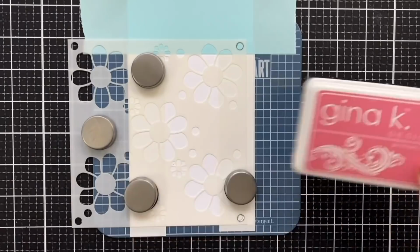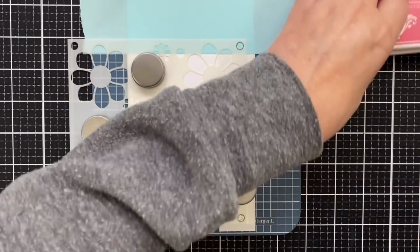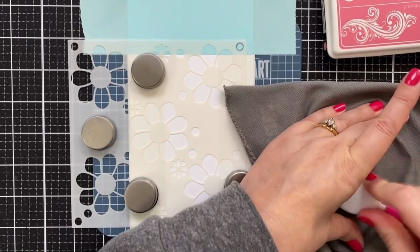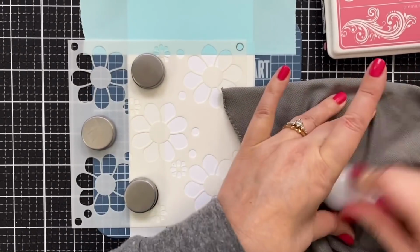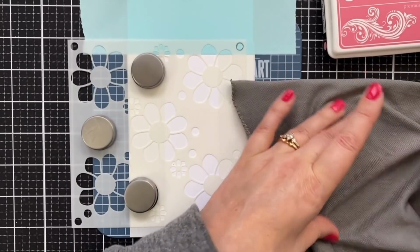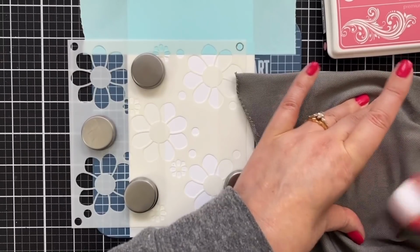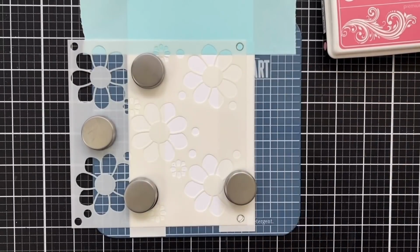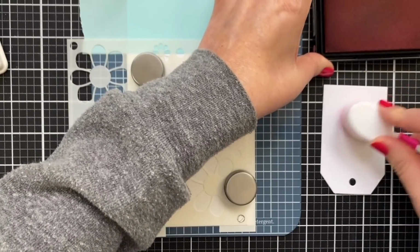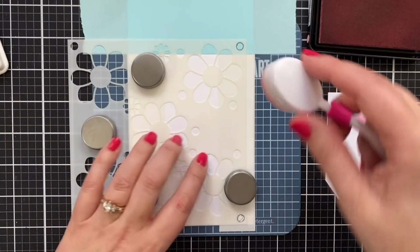We're going to bring in Dusty Rose, and I'm going to bring in my pink brush from Gina. And I'm actually going to take a little cloth here and just run the brush over the cloth, depending on what was on here the last time. It just sort of reinvigorates it, gets the brushes nice and soft, and gets the ink off. You can use paper towel or whatever you have. Load up my brush. See what that looks like there. I think this will look very nice. And we are going to ink blend through the stencil. Okay.